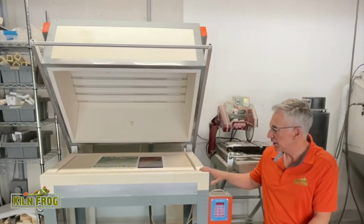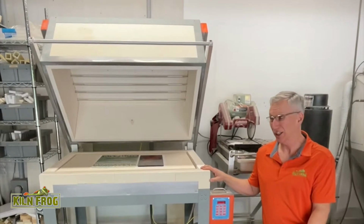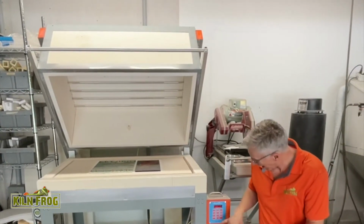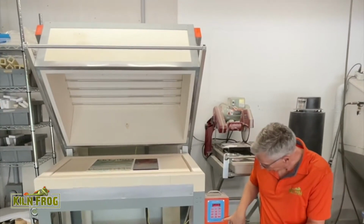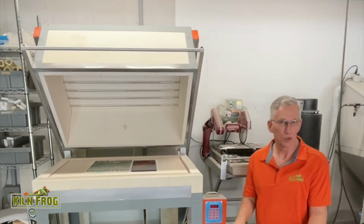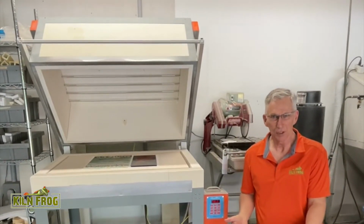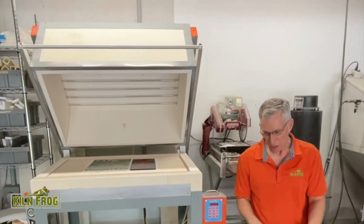This is on my GenKin Fiber 38 deep kiln, which I love. It's a great glass kiln, although they're really hard to get right now. And this controller is a really simple 12-key controller. It took me a little while to get used to it, but once I got used to it, I can just program it super fast.